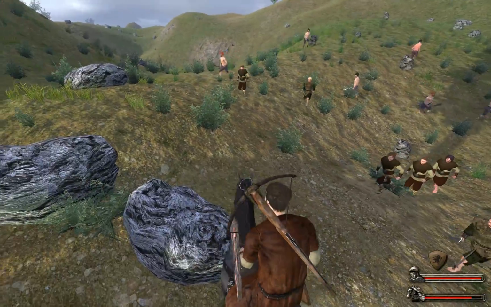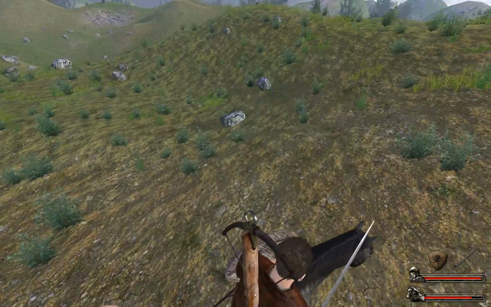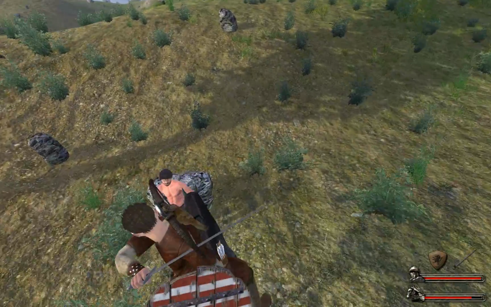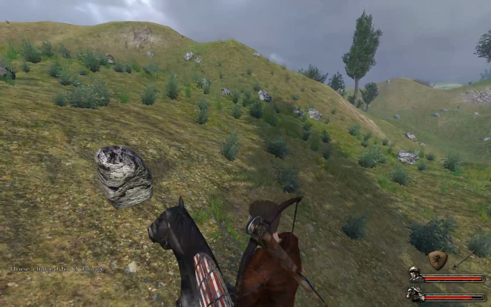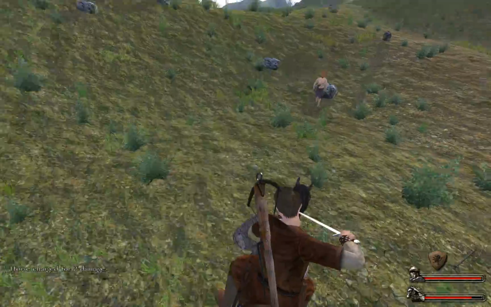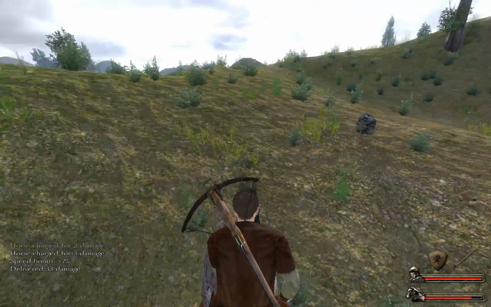I am really rusty right now. See, now, and I hit a rock. You really got to watch it. They almost got me. See there, now your horse will also hit them for damage too if you miss. There, we hit him right there.